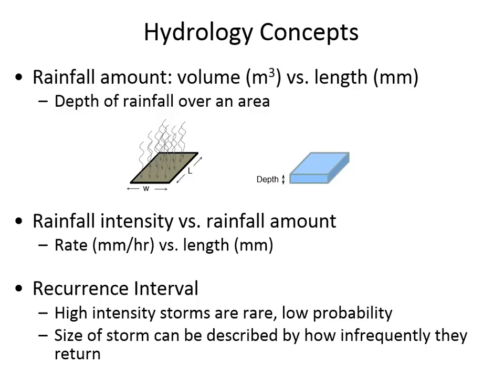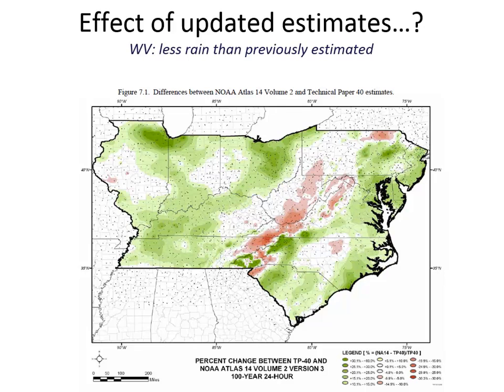These concepts are sort of old hat since we rearranged the curriculum to start talking about urban precipitation at the beginning of the course. So here's what I was talking about just a little bit ago, that the Precipitation Frequency Data Server is based on data that's called NOAA Atlas 14, Volume 2, Version 3. I think that's probably the most recent data set. And Hydro 35 was related to something called Technical Paper 40. That's where the data was published.